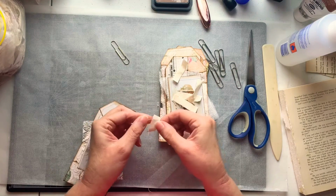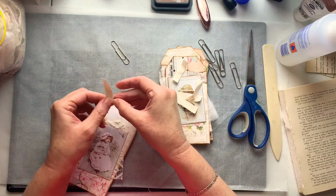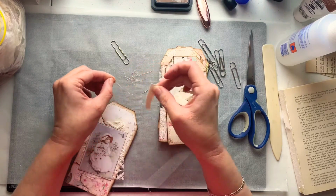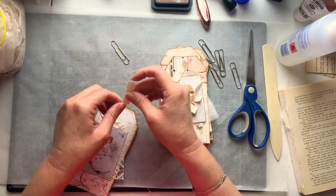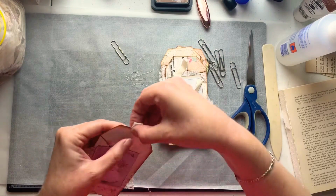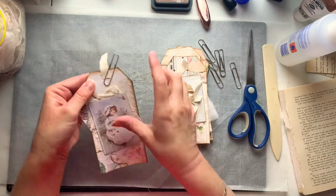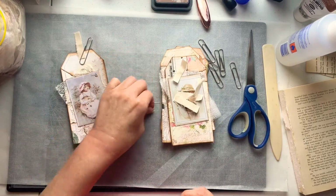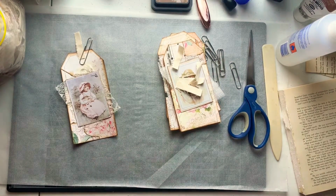Wondering if I can fray this a little bit. Oh, yes, I can. That's what it was missing. Okay, so I am going to finish fraying these, and I'm going to stitch the tabs on. I'm going to stitch around my image, and I will pop back and show you the finished results. I won't be long. Okay, so I'm back again.